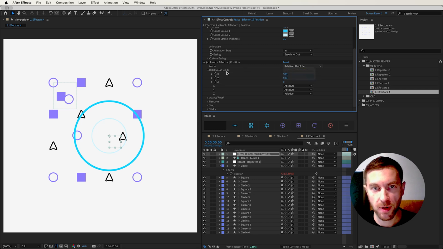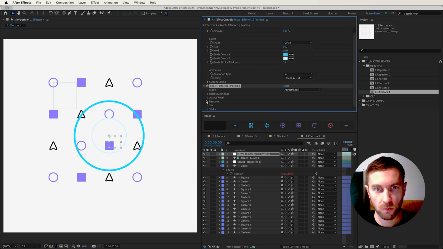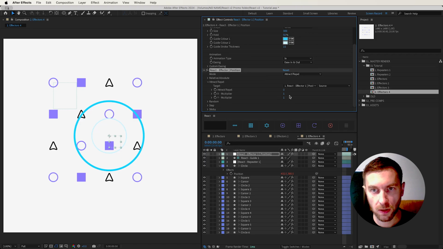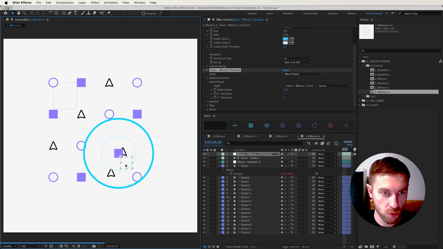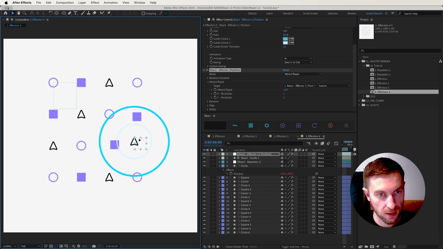With attracts repel, the default target is the effector null, and positive values push layers away, negative values attract. So when I move the falloff, you can see the layers moving towards that effector null.